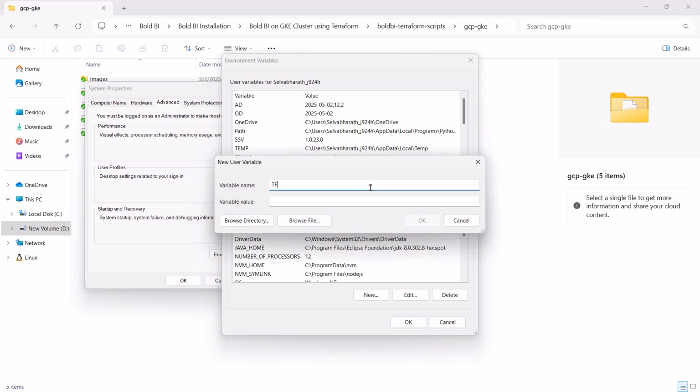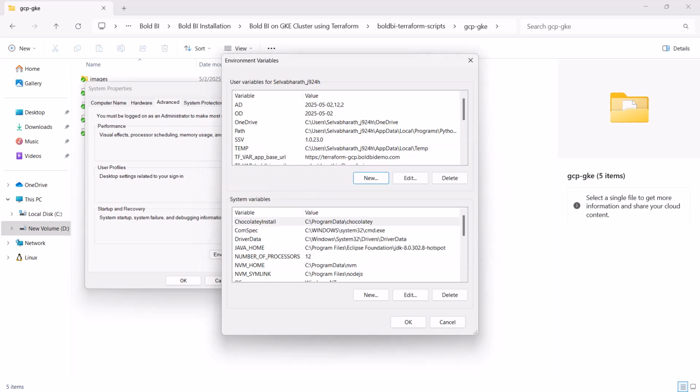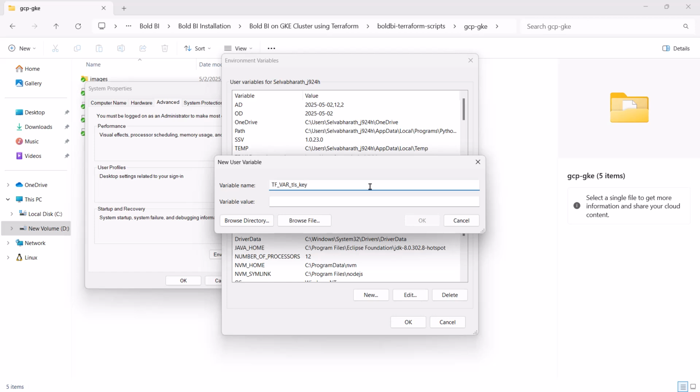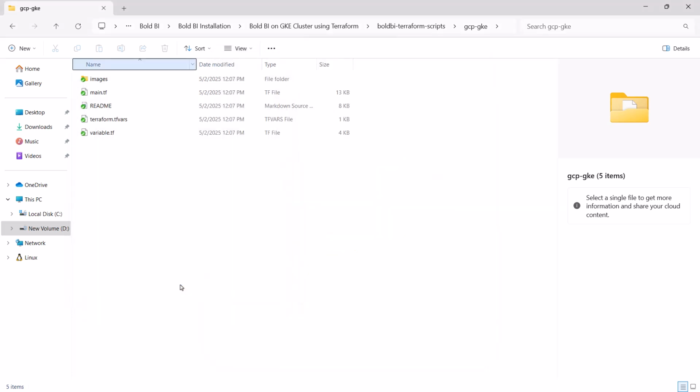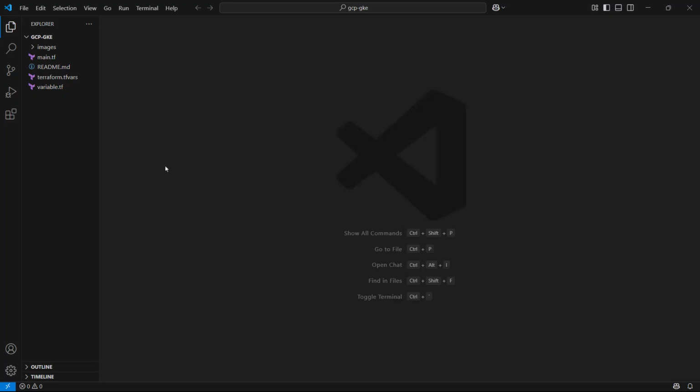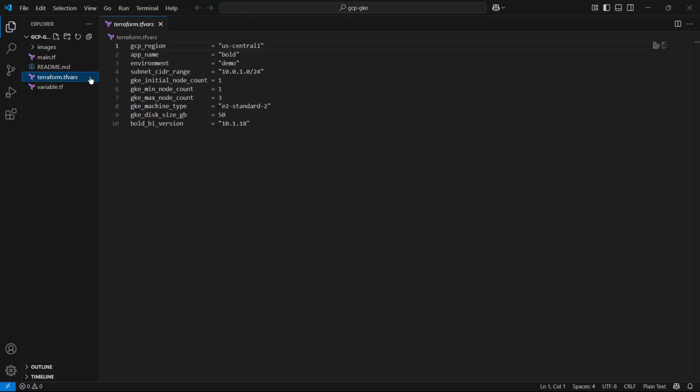For DNS mapping, add Cloudflare API token, zone ID, and their values. Then add the certificate path and key path variables to enable SSL connections for securing the application. If you need to customize any infrastructure or application level settings, then you can change them in the terraform.tfvars file.